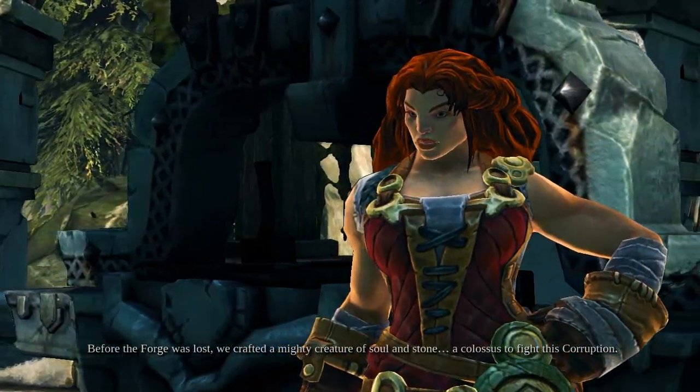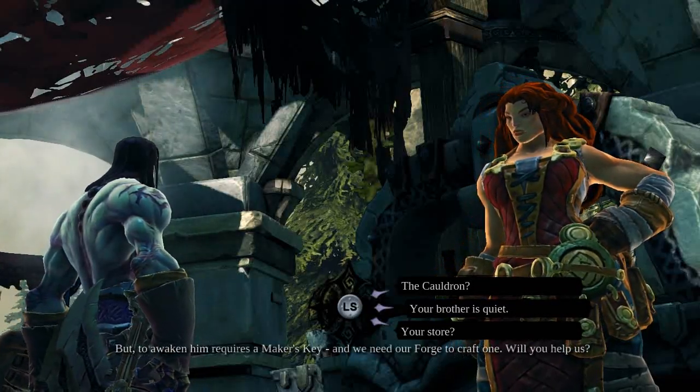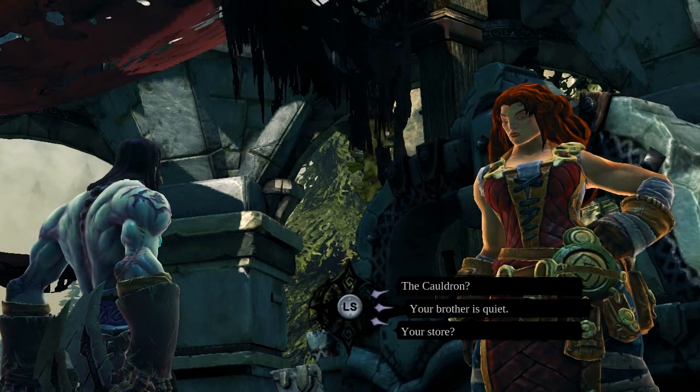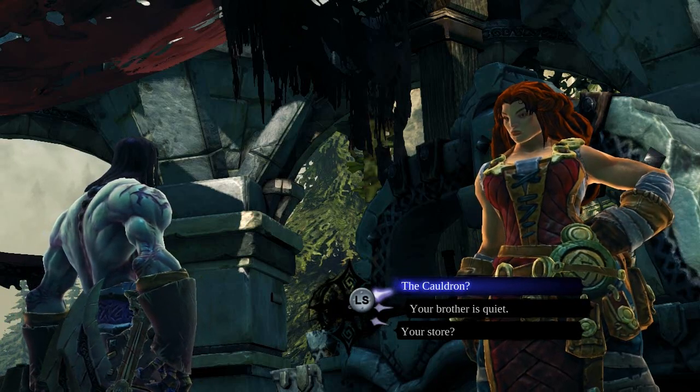A colossus to fight this corruption. But to awaken him requires a maker's key. And we need our forge to craft one. Will you help us? I pretty much have to, miss. I really like her accent.